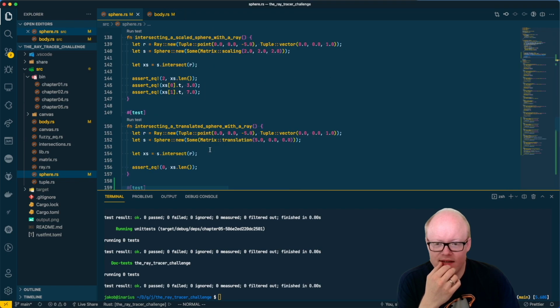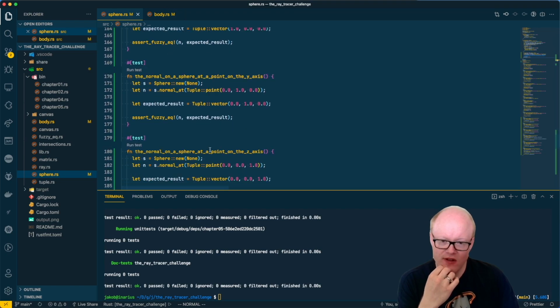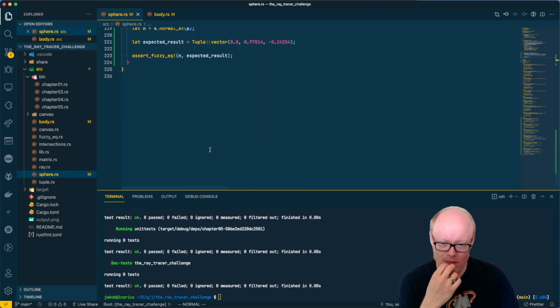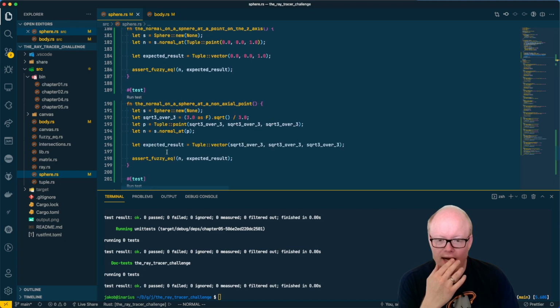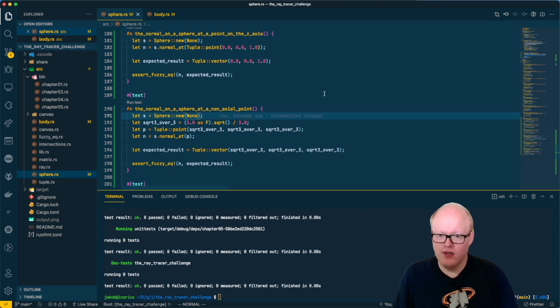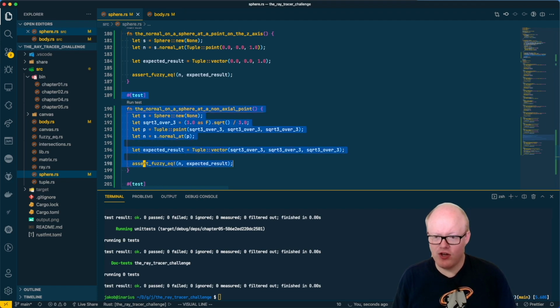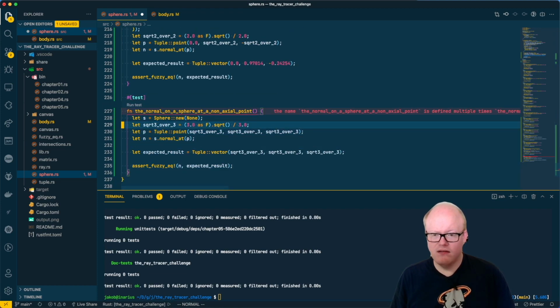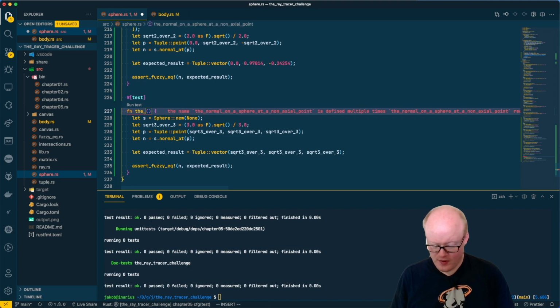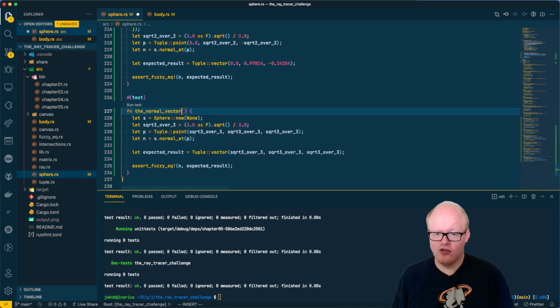Maybe we should create a test for this just to ensure that the returned vector is normalized. So I guess we could do this. Let's maybe just copy this one here and make a test. The normal vector is always normalized.